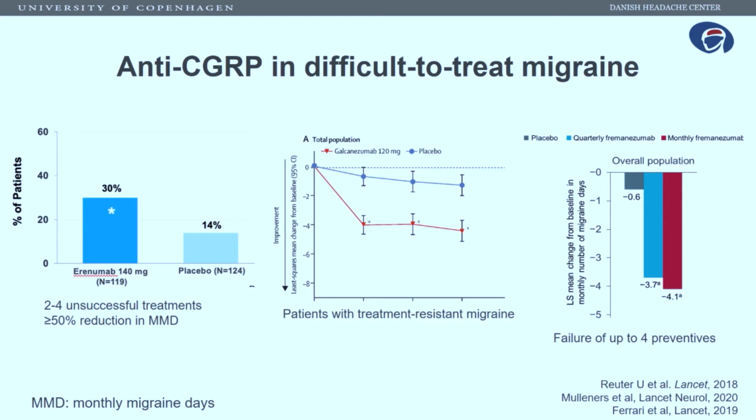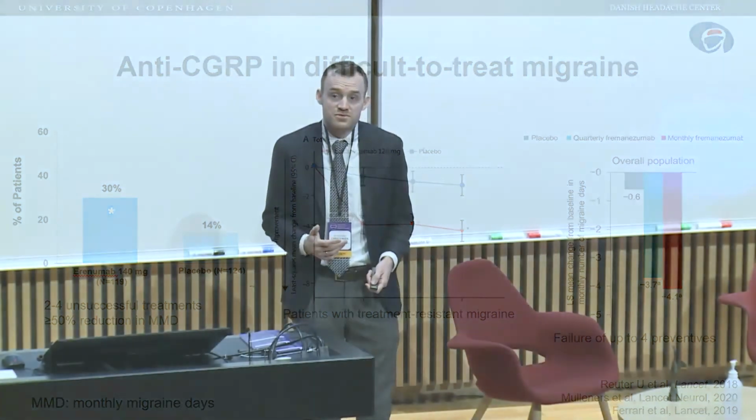So I looked at some of these in terms of what was the reason for their failures. Is it all just tolerability? Because that might be an issue when looking at the efficacy of the new ones. Because as we've seen from the trials of the antibodies, tolerability is quite high for these. The adverse events are mild and they're well tolerated. So this might be a confounder when looking at these difficult to treat ones. But I think in the galcanezumab trial here, actually tolerability only accounted for 20% of the failures. So it's mostly efficacy issues that are causing the patients to go into these trials.